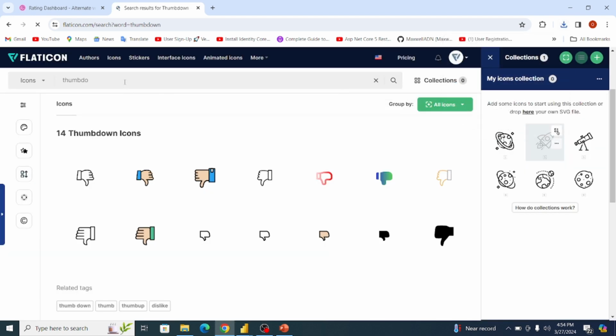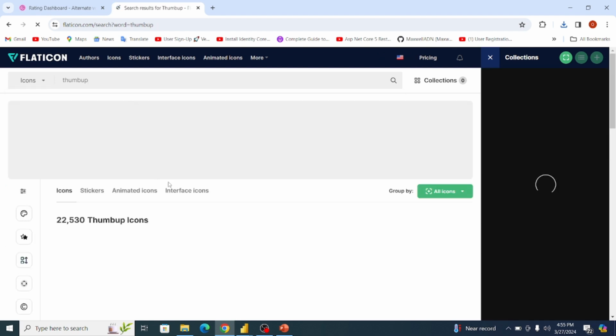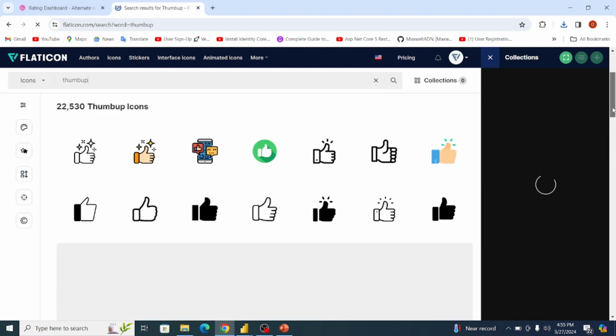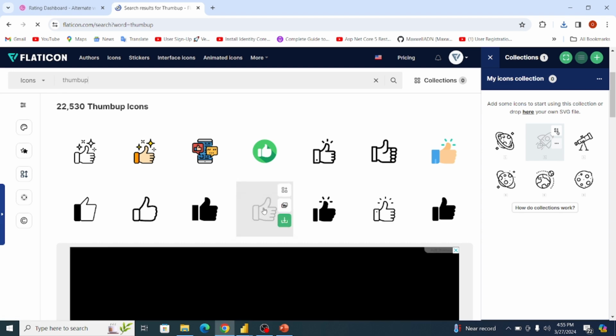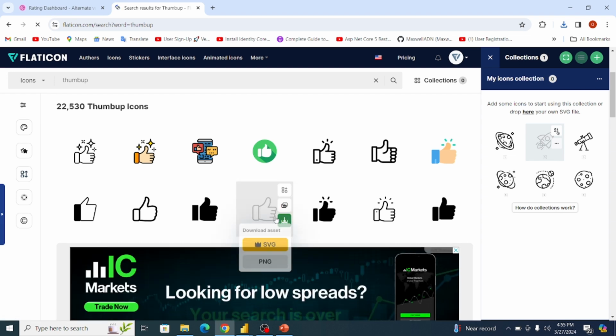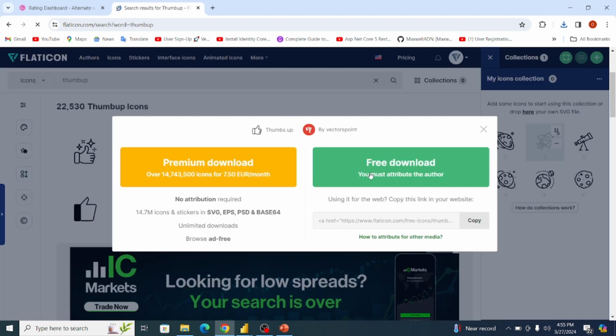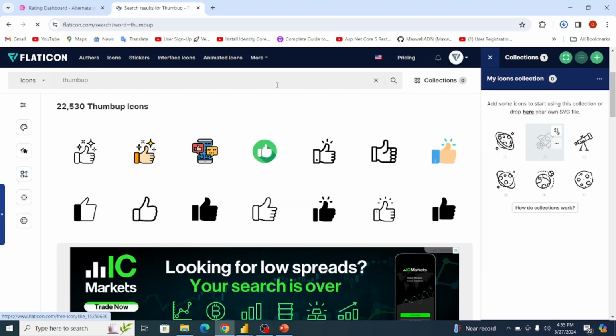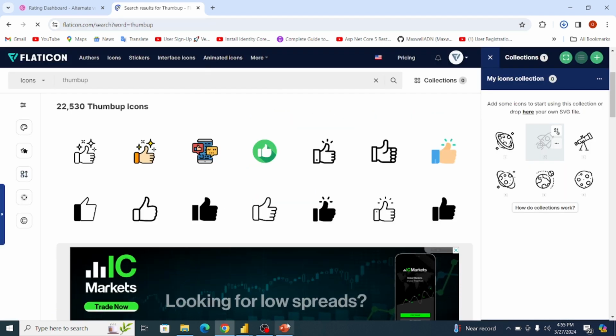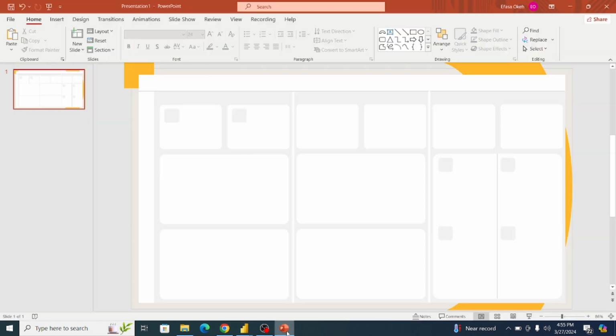Then I need the thumb up. So I'll take this for the thumb up. So I have the icons I need already. I'll navigate back to my PowerPoint now.